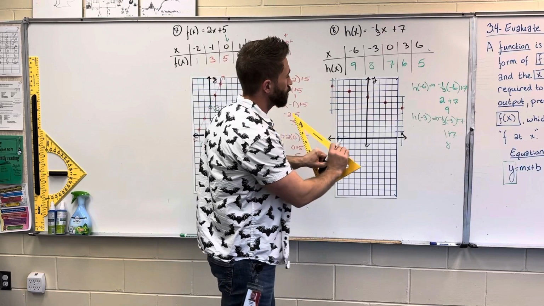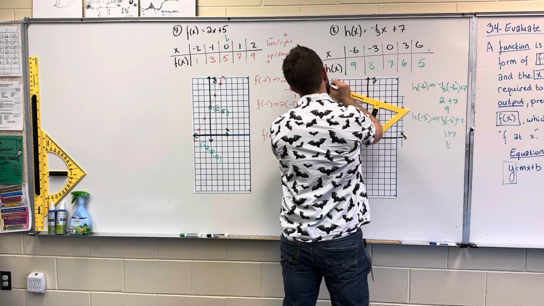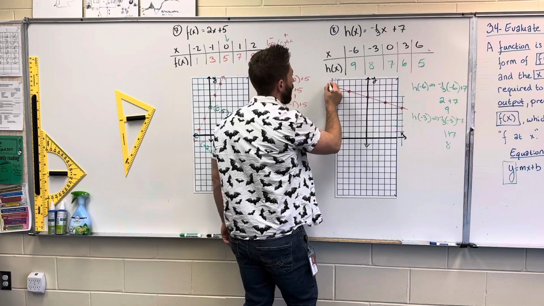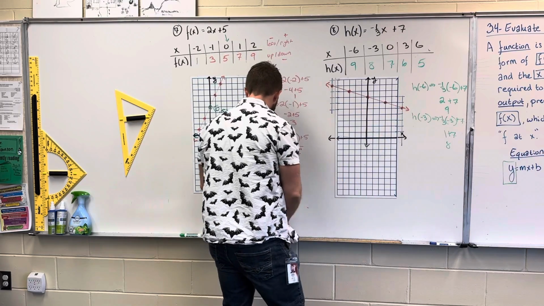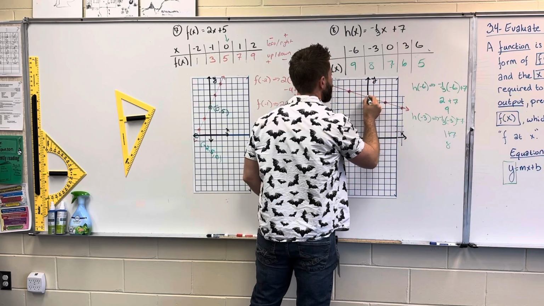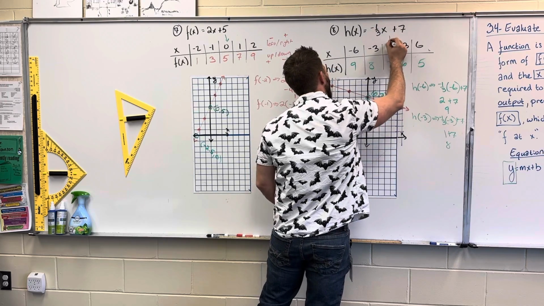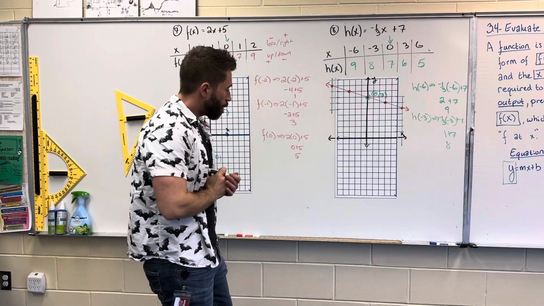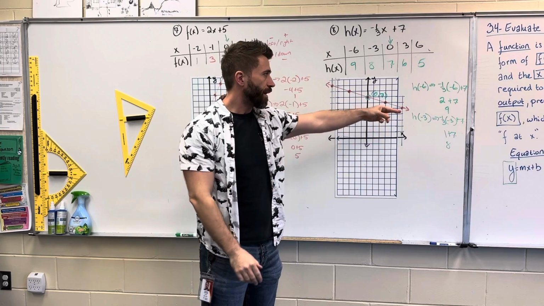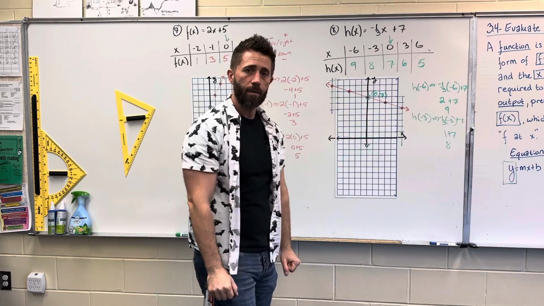I don't trust myself to draw a straight line, so I'm going to go ahead and draw a straight line right here. Arrow on each end, and label my intercepts. Now I know it's eventually going to intercept the x-axis somewhere over here. I'm not too concerned because that's really, really far away. This is going to be 0, 7. I knew so because that was going to be on the table the entire time. Now, eventually we'll get to the point where I do need to figure out when that is going to intercept, but that's for a later lesson. At this point, we should feel pretty good about what's going on.